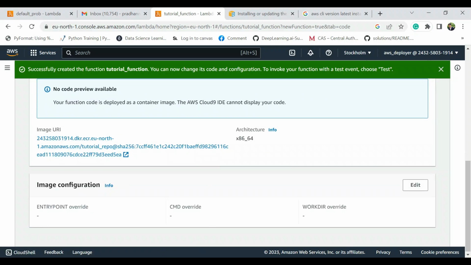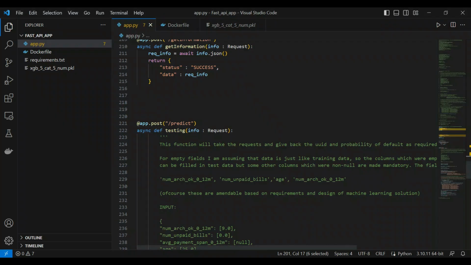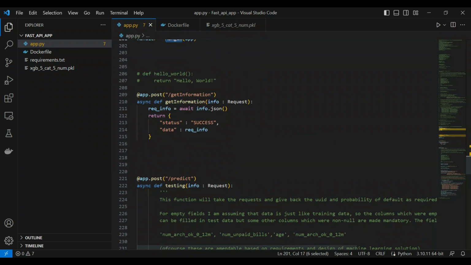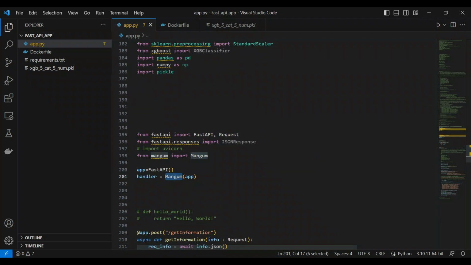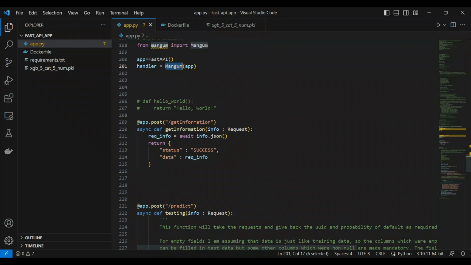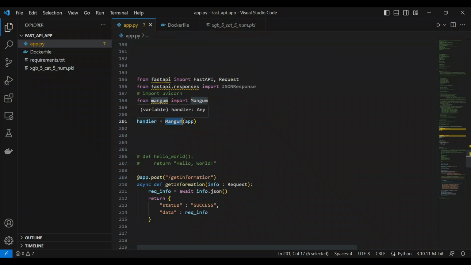We need to make one change here because there is no way for the test code that we wrote to work as is. This is the test code that we wrote, written in FastAPI, and we are exposing it as predict. The handler is the function that is invoked when you use AWS Lambda, and for that handler we are using the Mangum app.